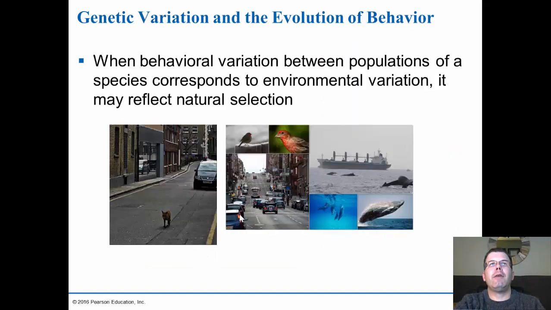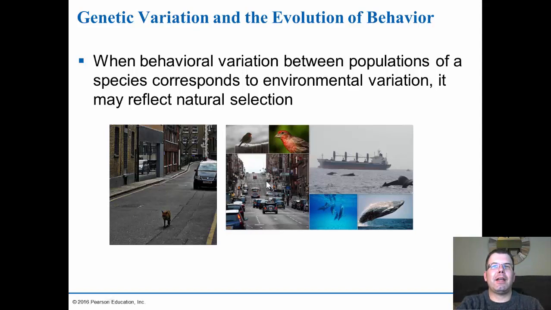Now, environments can make a huge difference, and so behavioral variation between populations can correspond to environmental variation, and so may reflect natural selection. And so these are examples of animals living with humans, essentially. And so we see animals that have now broken from the main tribes and now live with human populations. We see this especially with coyotes, coyote populations that are found in residential areas, and foxes that are around. So I know in Waukesha, where I live, there's lots of fox around, and they are not afraid of humans anymore, and they come in and do that.